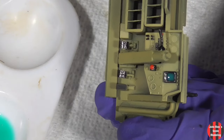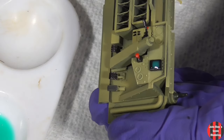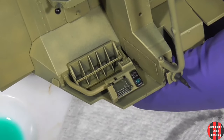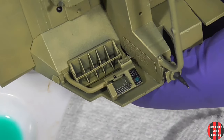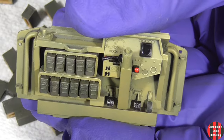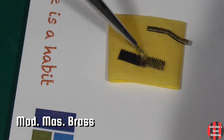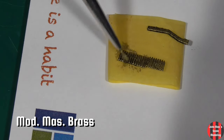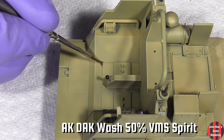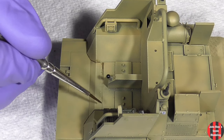For an effect, coat the screen with Mr. Masking Sol. It dries to a nice greenish screen effect. We'll add the decals soon. They give you ammo belts for both guns. I now pin wash with a 50% cut of AK Desert Africa Core Wash.